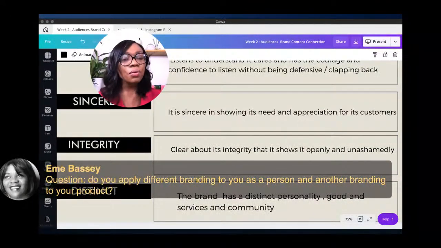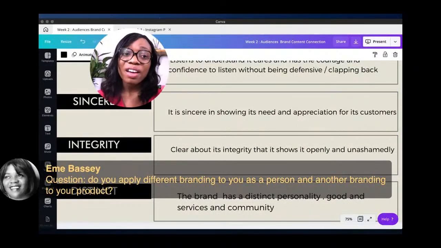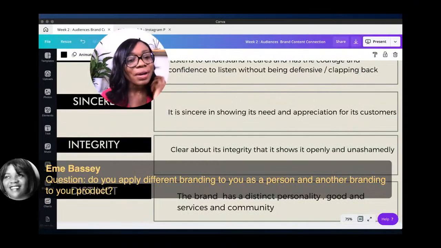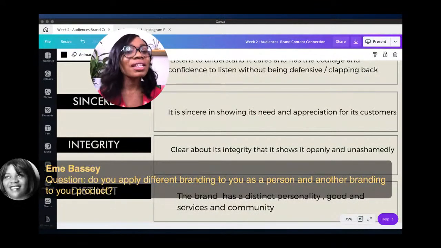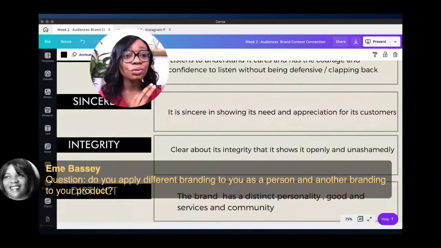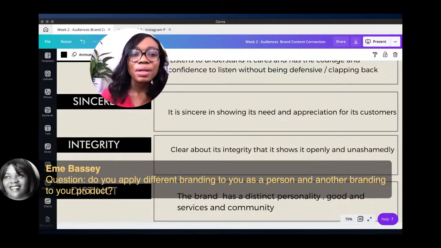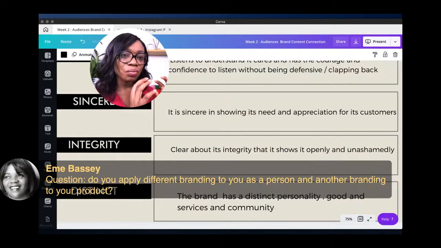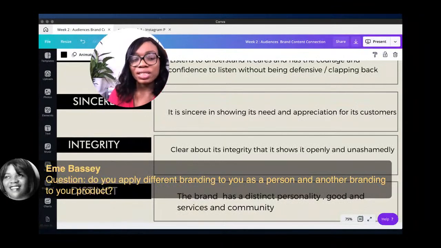Okay, so it's what we refer to as a personal brand. Some people have personal brands, and their personal brands reflect their products. So Kim Kardashian has a personal brand that is regal. She has rebranded herself so many times that now she has been accepted by Vogue and other people. But she has KKW, which is a product that she has.